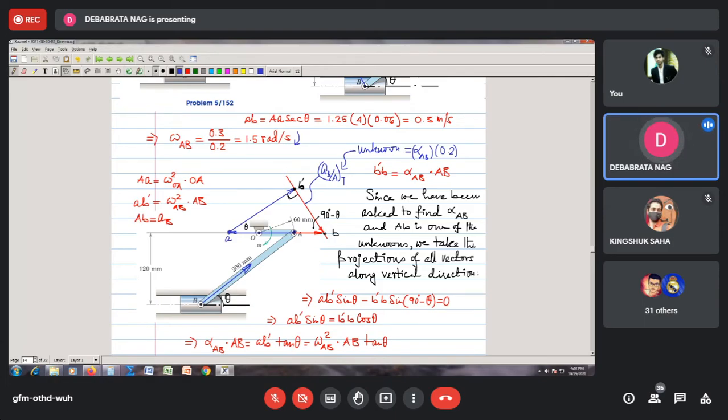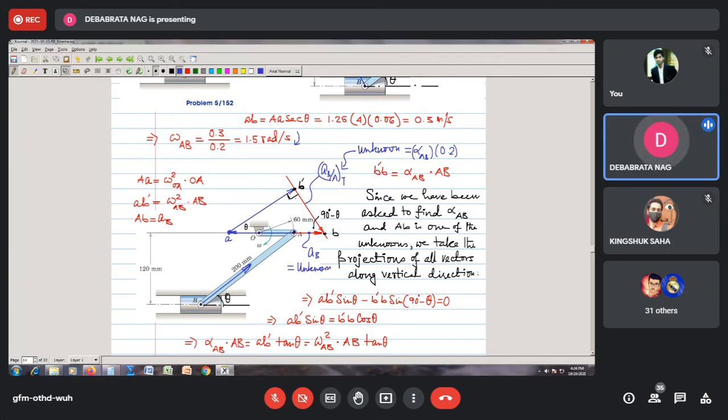Now you know the point A, come to the point A. See, the point B's absolute acceleration must again be along the horizontal line. So I draw another line through pole A which is horizontal. This line can be drawn in this direction, but my objective is to intersect this line with the other unknown. So this is another unknown. This is actually the acceleration of point B, which is unknown.